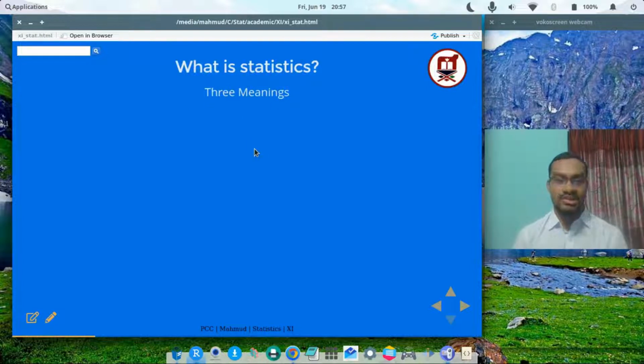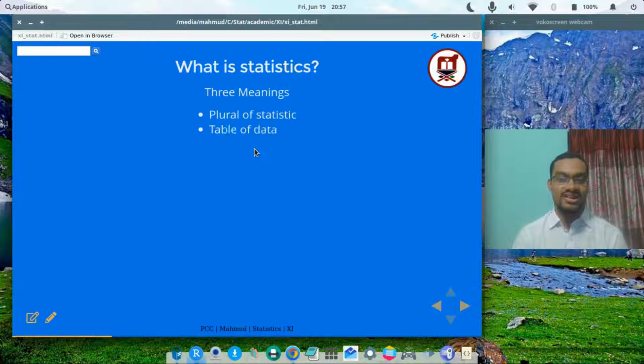Actually, the word statistics has three meanings. The first one is that it is the plural of statistic, and although the word seems complicated, it simply means any function of sample values. Like we have collected a sample, and from that, if we calculate the sample average or sample standard deviation or any sample characteristic, say the correlation between two variables, any sample function, that function is called a statistic, and the plural of that statistic is called statistics. So basically it is not what we mean when we say the term statistics.